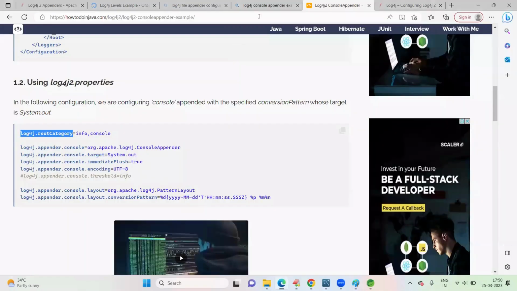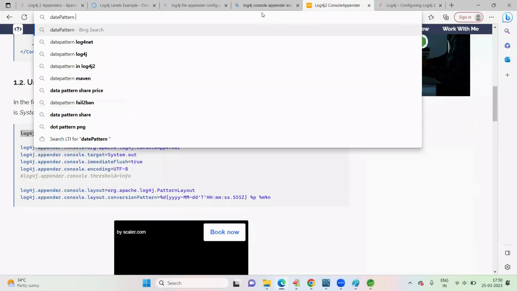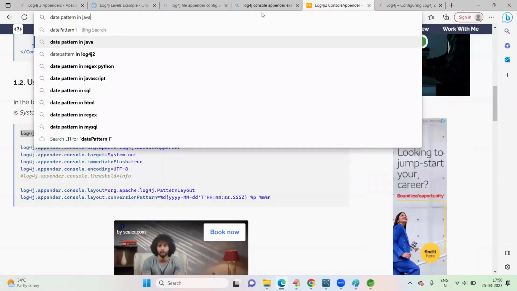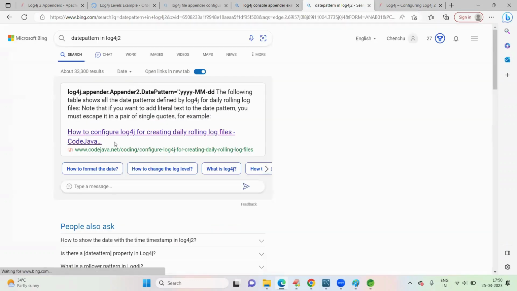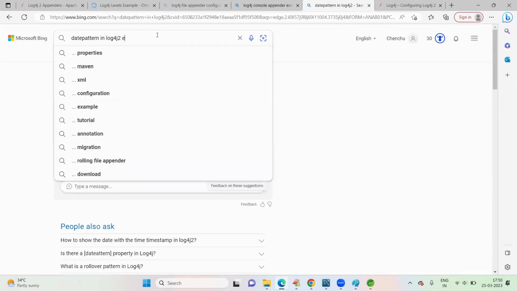Just go to Google and check date pattern Log4j examples.